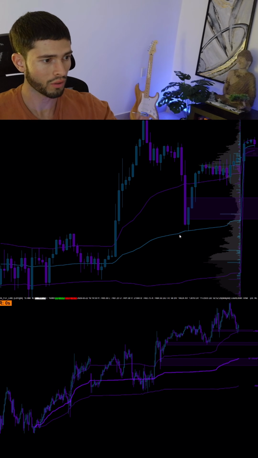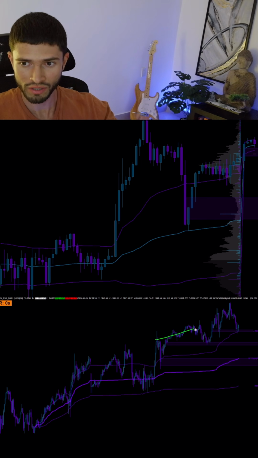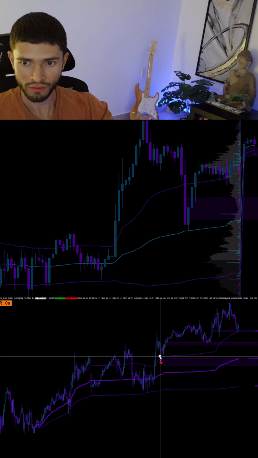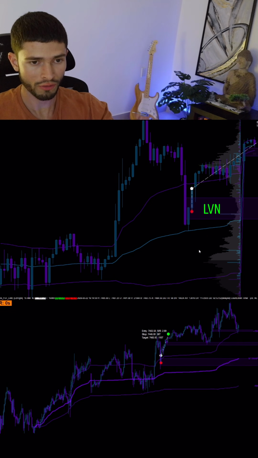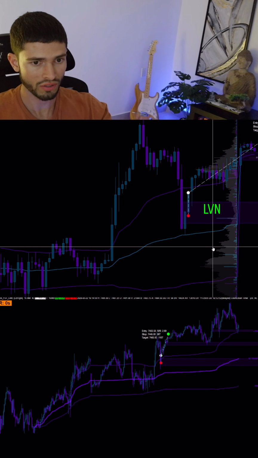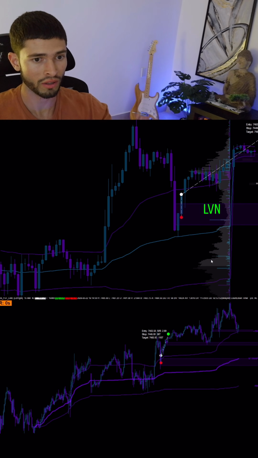And this is where it gets good, because once you know that the market is trending and that price is moving away from value just like it's doing here, you can start looking for continuation trades once price approaches the first VWAP deviation. You look for low volume nodes in the session's volume profile. You want to always use the session's volume profile for this because we're trading the lower time frames.